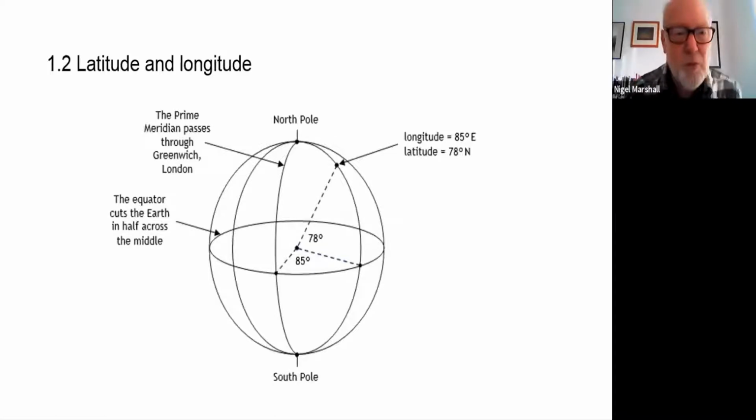Here we are. So we've got this diagram again from the book. And let's deal with longitude first of all. So we've got our North Pole at the top of the Earth and our South Pole at the bottom. And we've got a line of longitude that goes from the North Pole vertically downwards, through a little dot, back to the dot at the South Pole, and that is the Greenwich meridian. That is defined by international agreement as 0 degrees longitude. It's not east or west, it's 0 degrees.